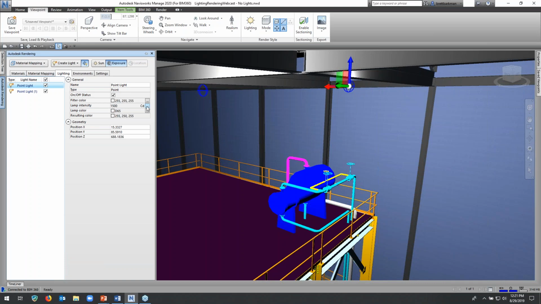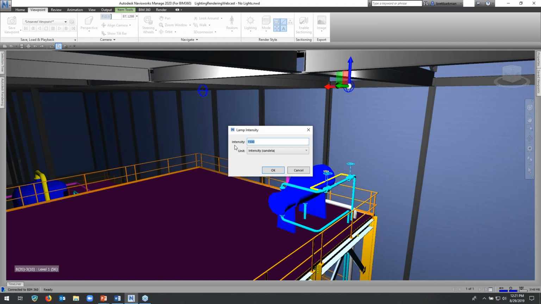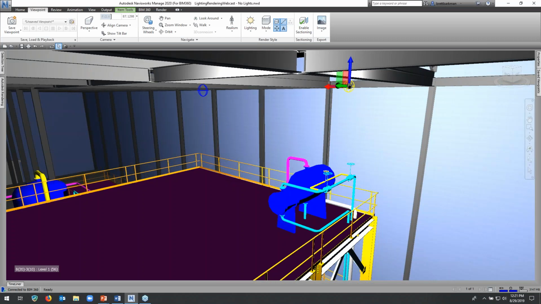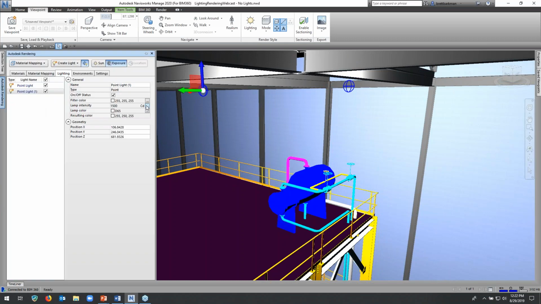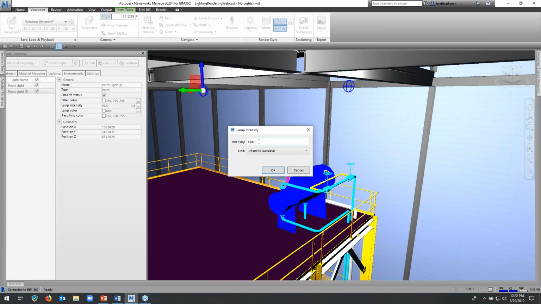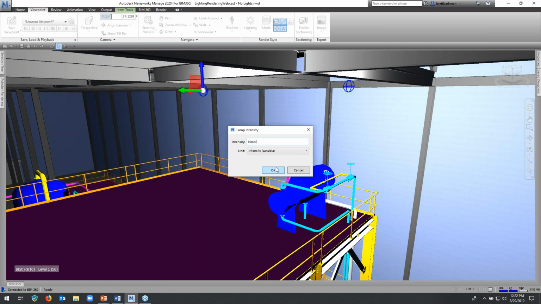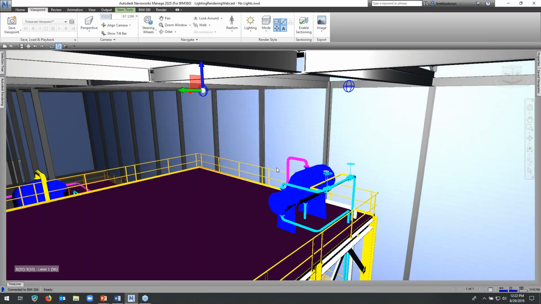So we'll choose the edit button for that, and I'm going to raise the intensity to about 10,000. As you can see, that light is now shining brighter in that area. Let's repeat that for the other light and do the same thing. So that'll lighten up the scene that way.